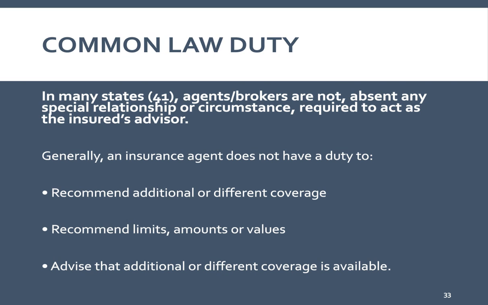I'll emphasize this again. The common law duty states that the insurance agent or broker has to procure the specifically requested coverage using reasonable skill, care, and diligence, or advise the insured in a timely manner of their inability to do that. And that's pretty much the low bar. That's really what it is. So when you start looking at that common law duty, the first requirement is the specifically requested coverage. What was specifically requested?